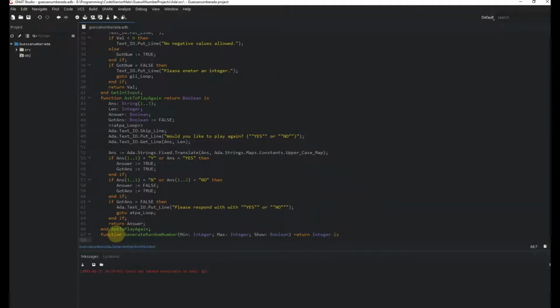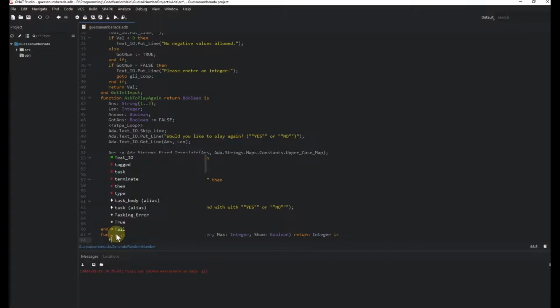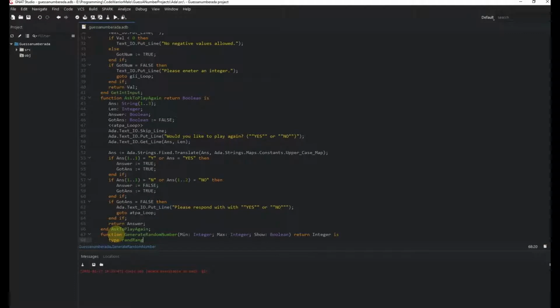So now we have to do this little how-to for a random number. So type, we'll say Random_Range. So RND_Range is new integer range from Min to Max.